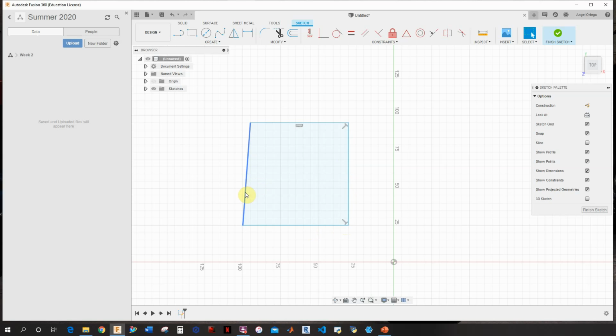Now there's a couple of ways. So if I wanted to make this line vertical, there's a couple of ways I can do that. So I can just select the line and then select horizontal, vertical, or I can probably select perpendicular and then select the 2 lines like so, making this 4th corner perpendicular as well by definition, right? Or I can probably do something like a parallel. So make this line parallel to this line, because they both should be vertical, right? So again, you have multiple ways of constraining something that results in the same thing.